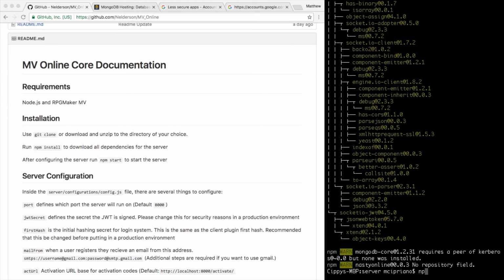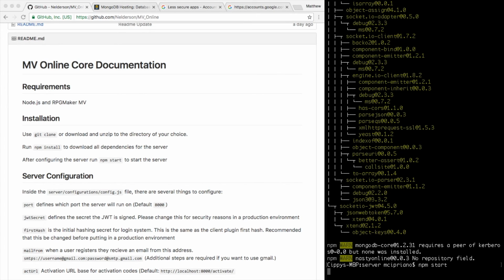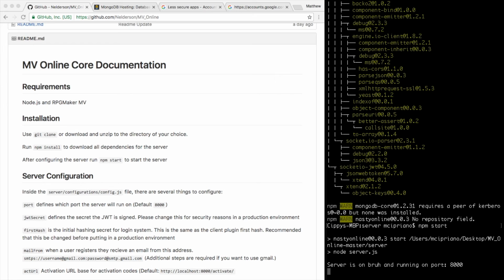If we just try to start the server right now, it's going to fail out, because we do not have MongoDB set up. It takes a little while to bottom out, so we'll keep going, and this will eventually error out. Inside the server configurations config.js file, there are several things to configure.